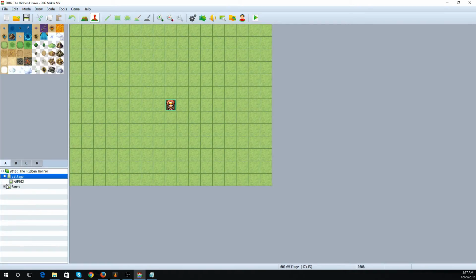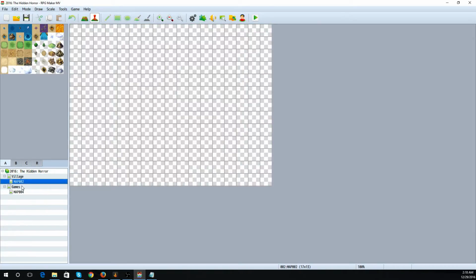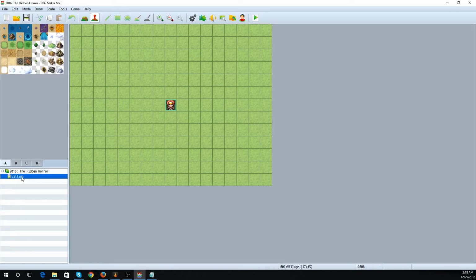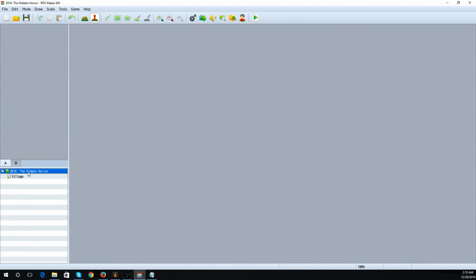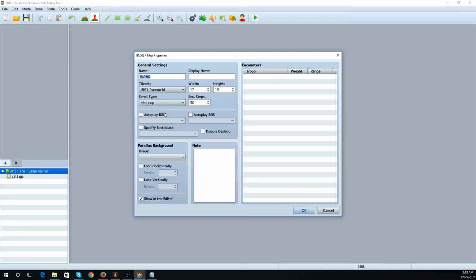So the way this is going to work is simply, first we're going to create the village. And actually, let me clear this all out because it's a little messy. There we go. How do I want to call this?